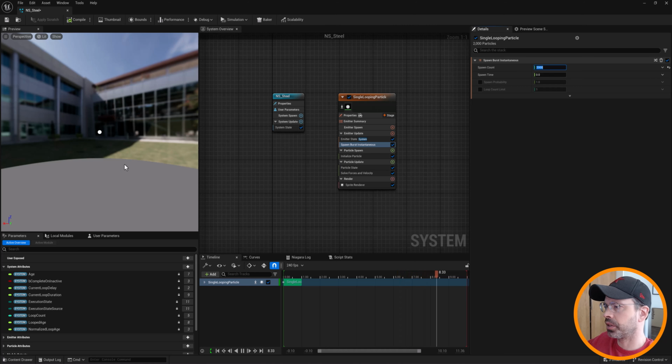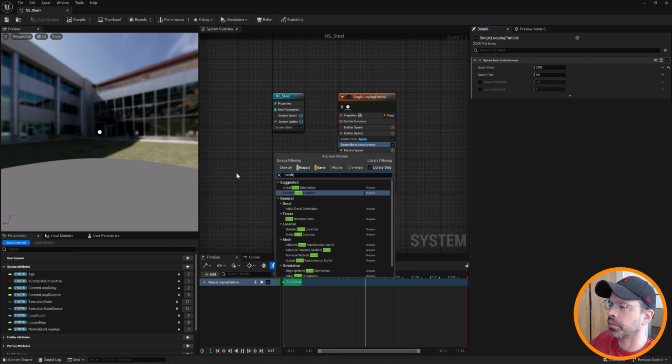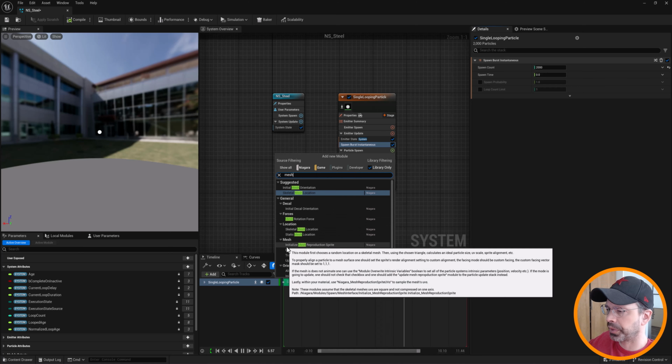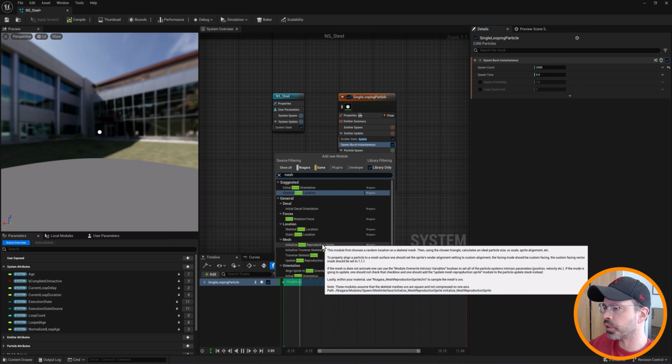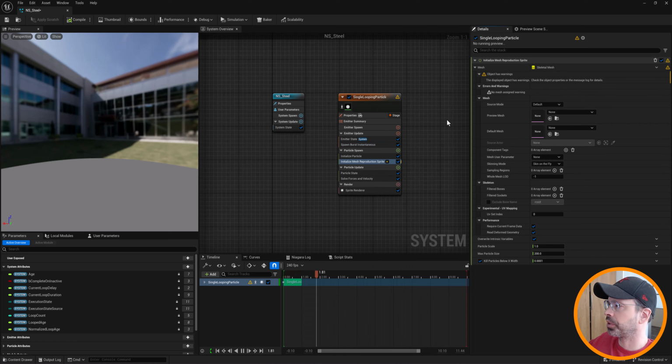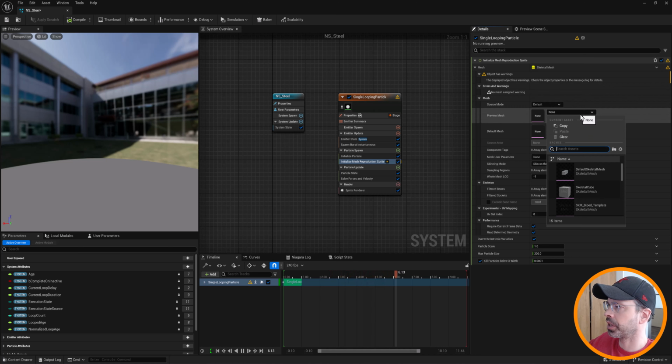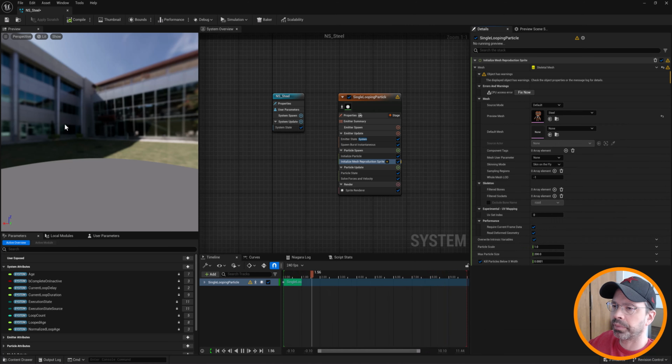The next thing I need to do is stick those particles on that skeletal mesh. So I click over here and go to Initialize Mesh Reproduction Sprite. It says we need to have a mesh applied to this, so I'm going to find the Steel mesh.